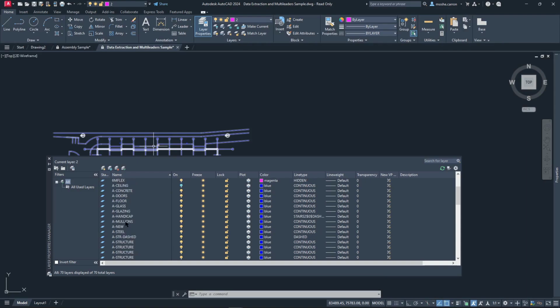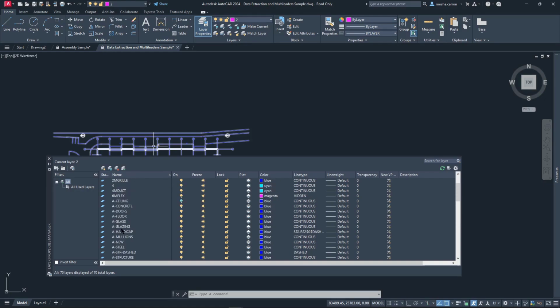And various layers have prefixes. Most of them are pre-descriptive layers. Sometimes they're abbreviated, in which case you can check and see if there is a description. We have some cache symbols and so on. Typically, you'll find prefixes such as the A correspond to architectural. C is for civil, and you'll find things like the V for survey data.